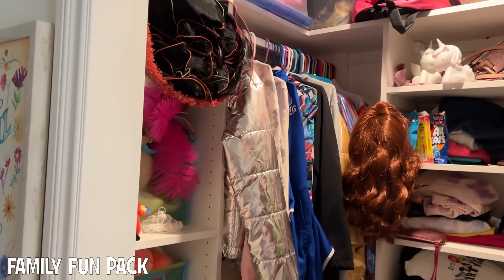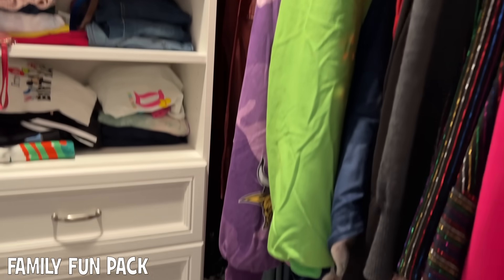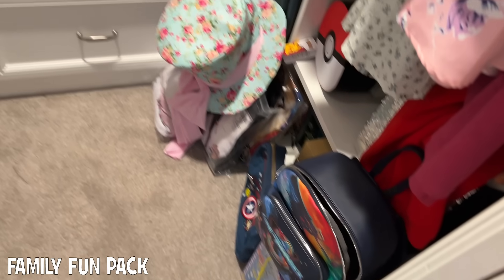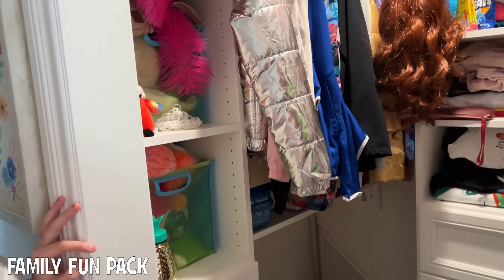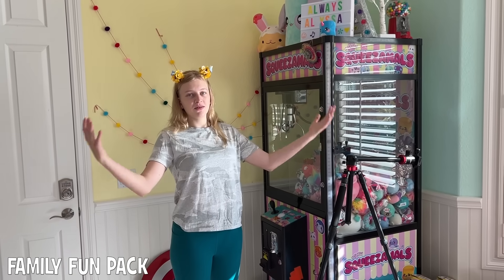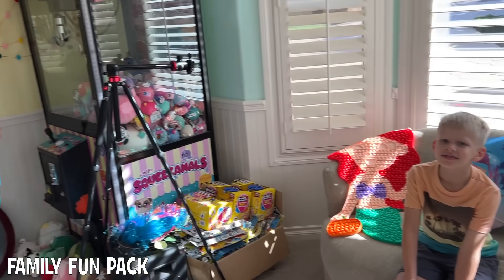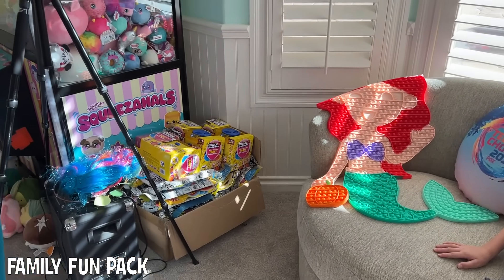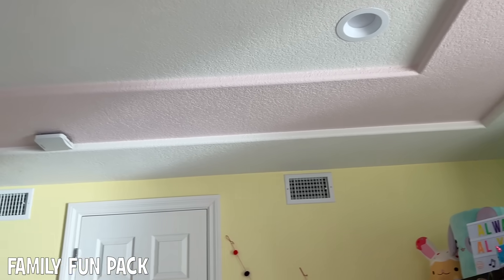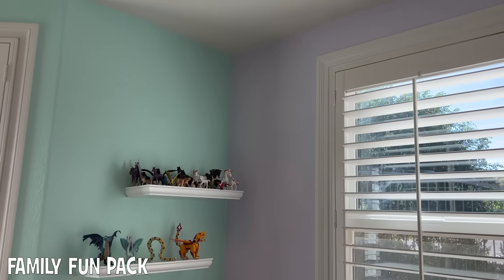And here's her closet — lots of good stuff in here, a little messy. There's soccer stuff, her wig, lots of good stuff to discover — you never know what you might find. Here's her film studio area with her claw machine. There's Michael. And her huge poppets. She has a pink ceiling. We just need to show you guys the ceiling here because you can see how the different colors look together with the ceiling. This room is gorgeous.